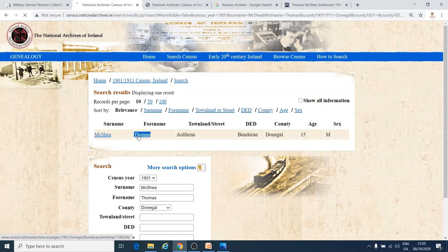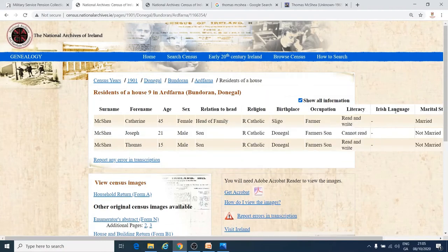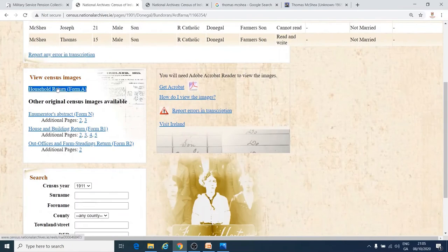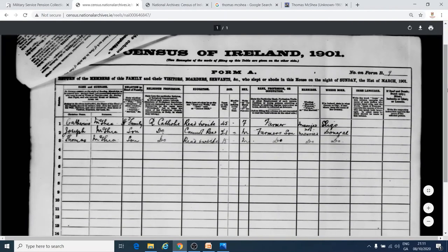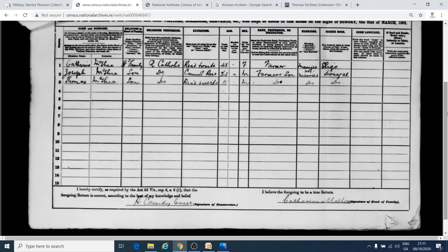If I click here, I can find his house and his family where he lived in 1901. At that time he was 15 years old and he lived with his brother Joseph and his mother Catherine. Clicking 'show all information' gives some more information about the family — the mother was from County Sligo and they were all farmers. If I scroll to the bottom of the page I can find the household return form. This is a really amazing document if you're trying to find your own family, because if the head of the household could write and read, they would have signed their name — so you might find a signature from one of your ancestors.